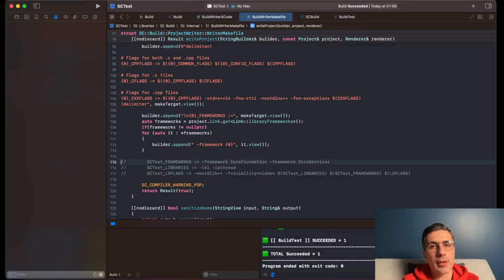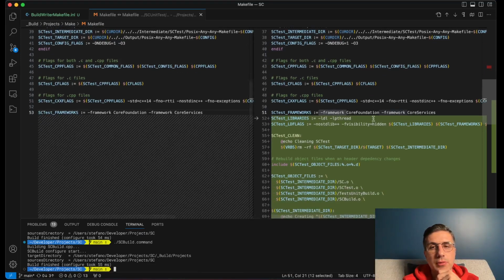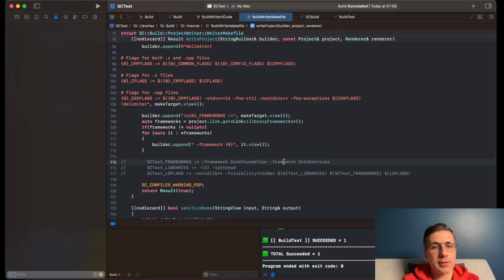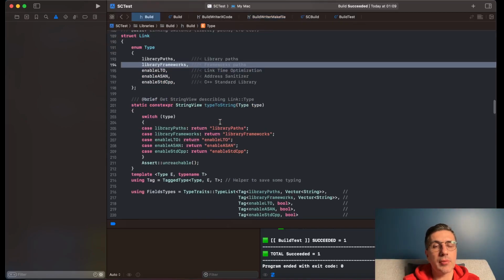Now, let's go back to the Makefile. So the Makefile is now generating these beautiful frameworks. I generate libraries and LD flags. So libraries, yeah, let's hard code them for now. I mean, I have the link libraries, library paths.